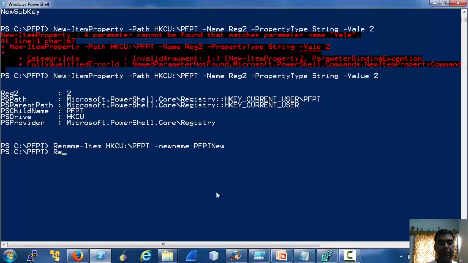We can also rename the item property. So let's rename the item property which we created just now, the name of reg2, and the property value. The new name would be reg3.